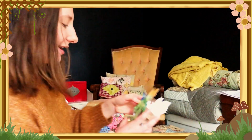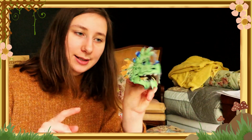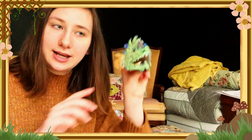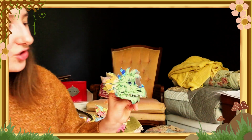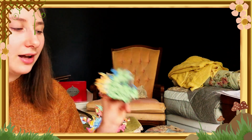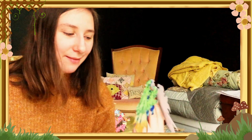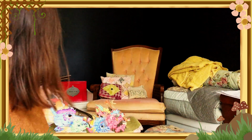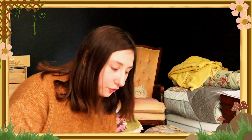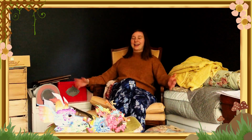And then the last one, I tried a three-quarter view on it by showing both eyes, so that if you have it from the side, it looks like he's facing you a little bit more. So awesome. But I, again, tried to use pencils that I'm not used to, colors I'm not used to putting together, and he even has a little tongue. So I'm very happy with these. The little finger puppets, especially, and I just love experimenting and trying to do all these things. So thank you for looking at those. Back to my seat, my throne, yay.